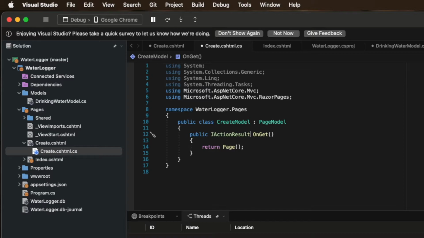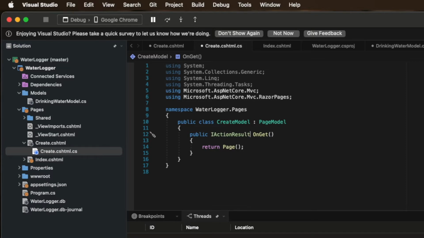If you haven't seen this action result type before, it's heavily used in controllers in the .NET framework, be it for Razor Pages controllers or API controllers or MVC controllers. And that provides us with a set of standardized responses that are very commonly used in these types of classes. ActionResult supports many types of responses, including content responses, redirect responses, and status responses, which are very commonly used in HTTP requests. Don't worry too much about that right now.